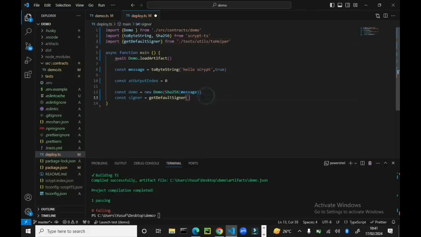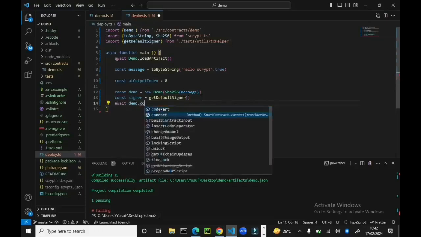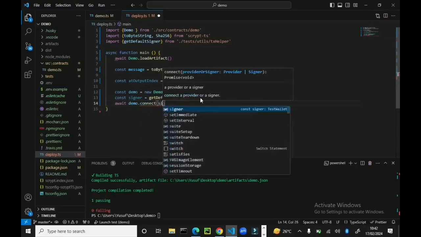So after we get our signer, we can easily redeploy the contract and use the deployment transaction to interact with the contract. So let us deploy it. Let's connect our signer with our demo. Let's connect it with our signer, which is a default signer.